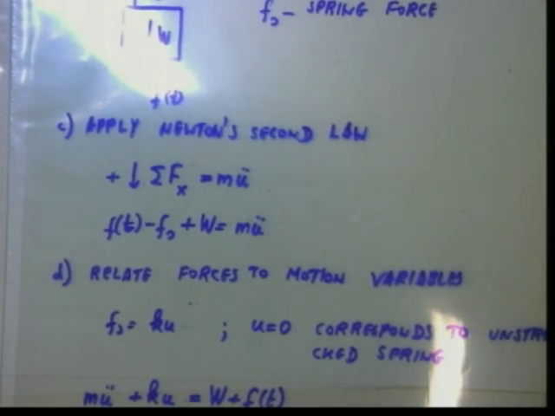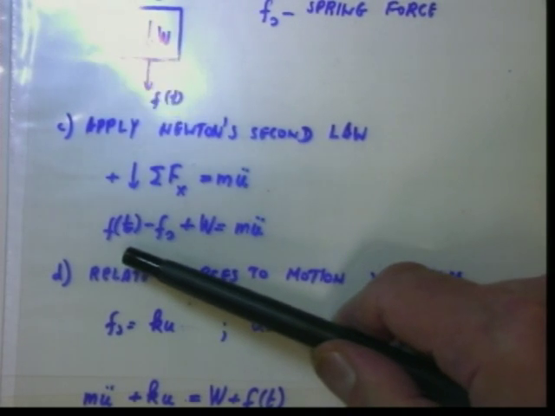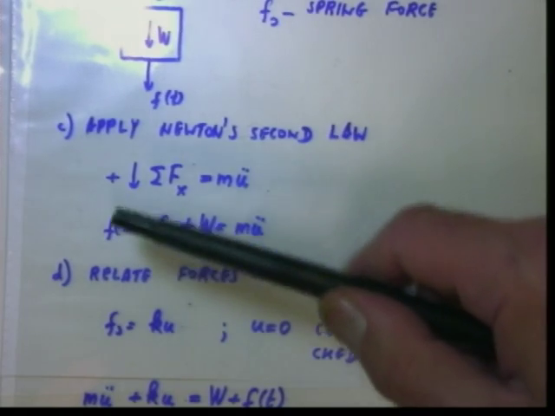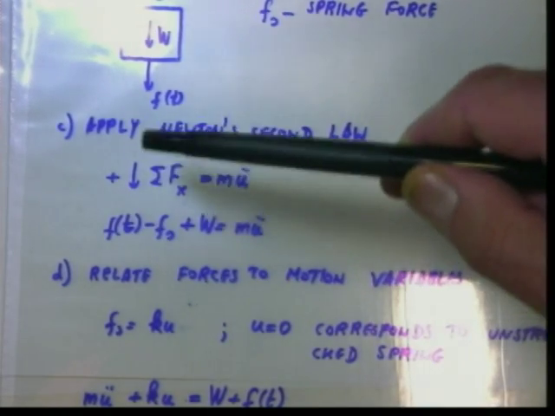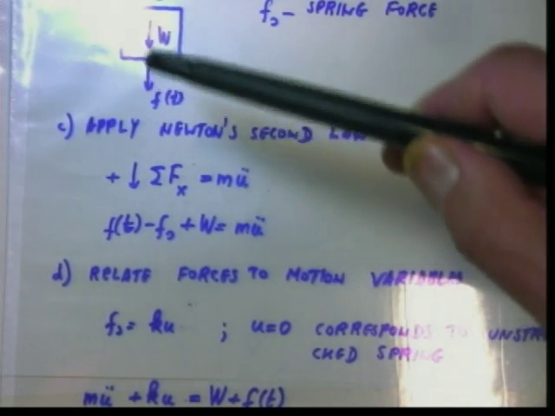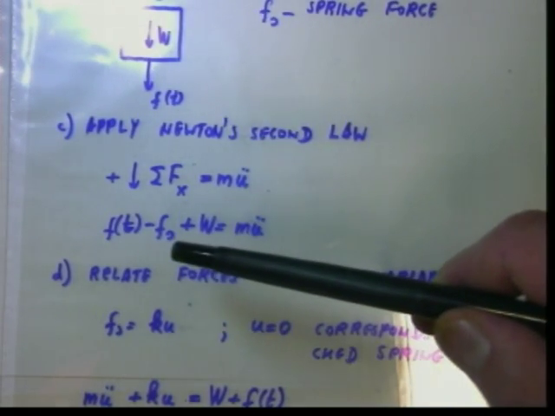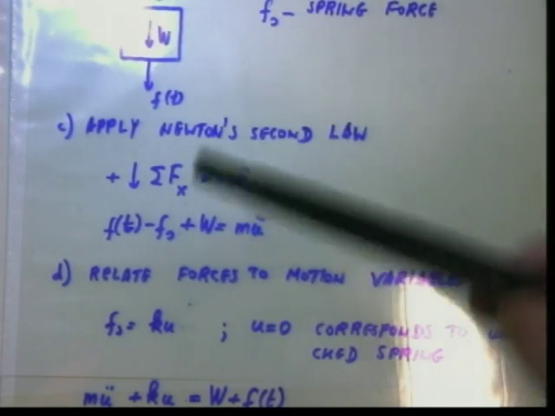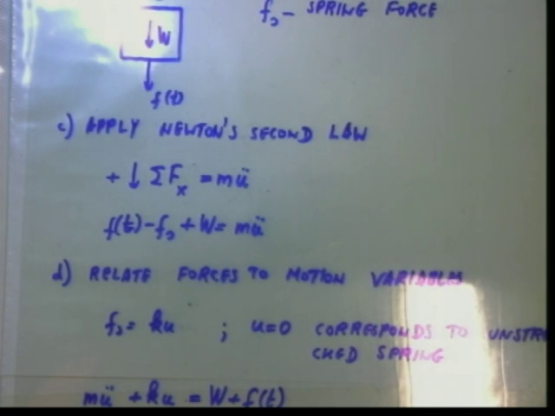Okay, so now what are the forces? We have just two forces. That's the outside force, F of t, and the spring force. I said we chose the downward direction as positive. So F of t is this force here that acts upon the mass. Fs is the spring force. Now there is also the weight. This mass, I said that this is a point mass, but it has a mass. I just crushed, so to say, this binder into a point, but I did not get rid of the mass.